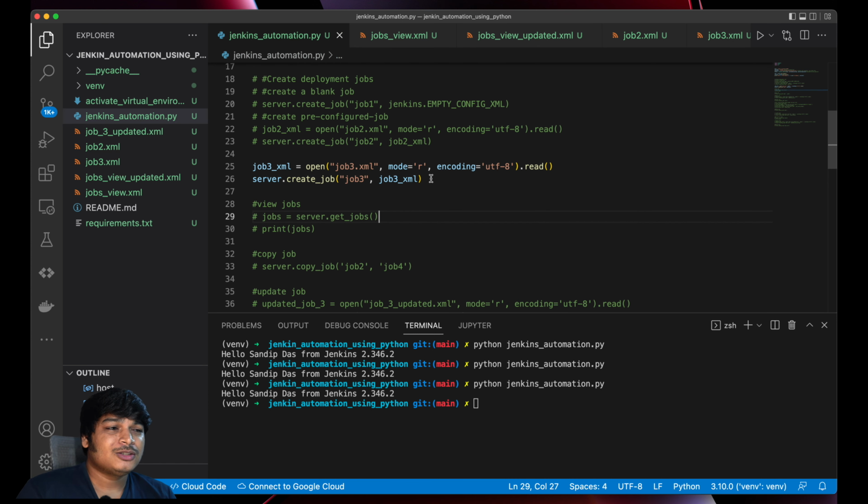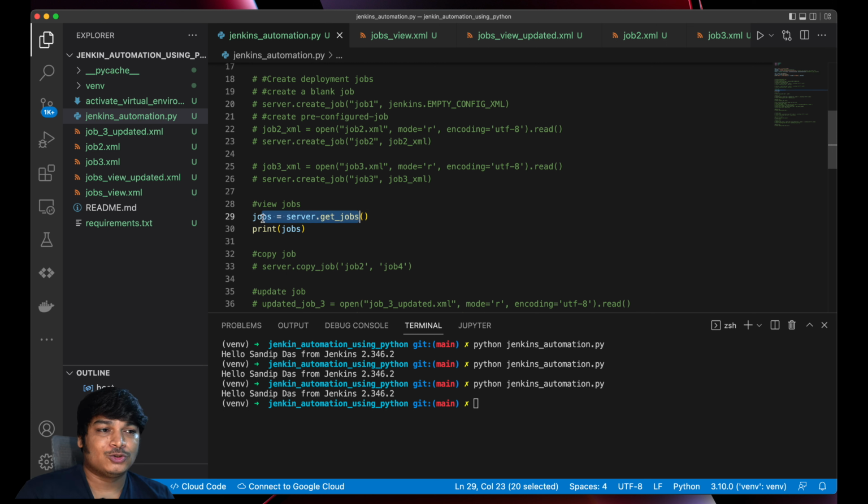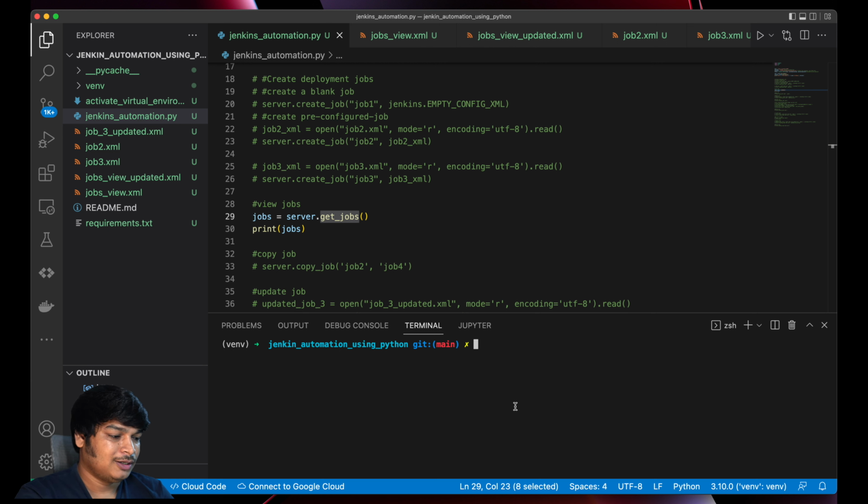Now suppose I want to see all the available jobs. What should I do? I should use jobs equals server.get_jobs, and if I print the jobs variable, I will have the JSON reference values of all the jobs. Let me show you how it looks. Run python jenkins_automation.py.